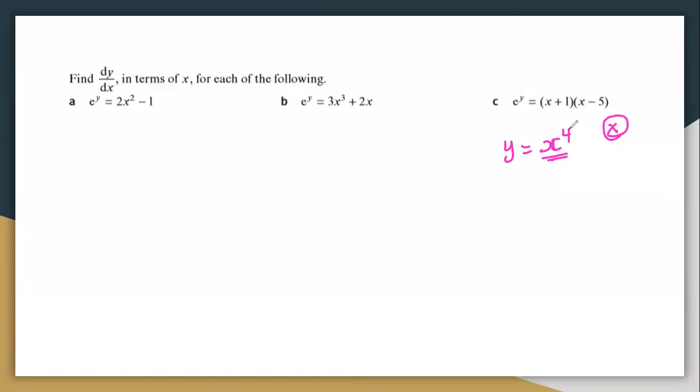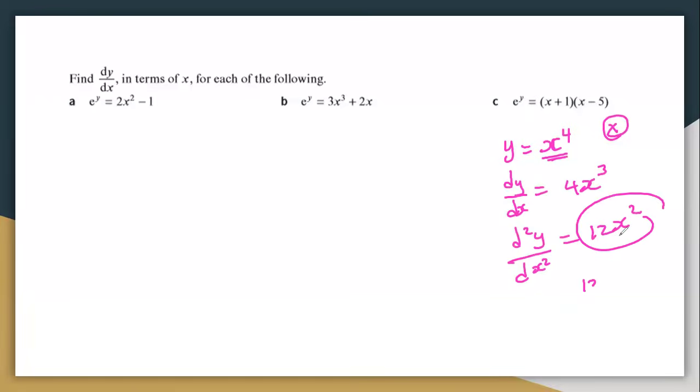So here you cannot say that I'm going to use the second derivative to get my answer, because when you differentiate the first time, you'll end up with 4x power 3. You differentiate the second time, you'll get your 12x squared. Now you notice that when you put in 0 for your second derivative, you are getting 0. So you cannot use the second derivative to make a conclusion. In other words, whenever you put in 0 and get 0, it means that you cannot use that approach to find whether it is a maximum or a minimum.